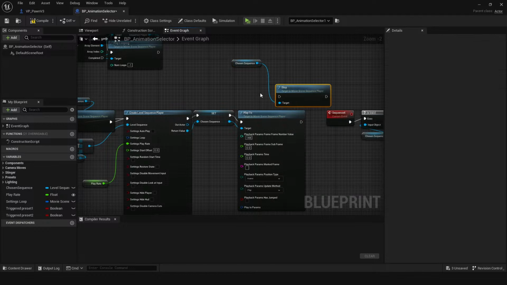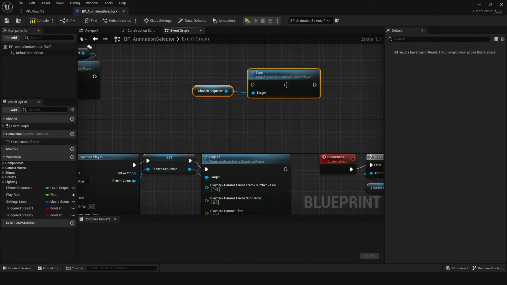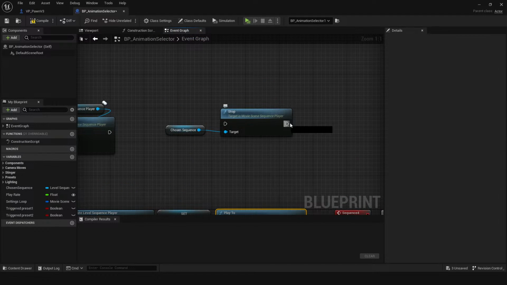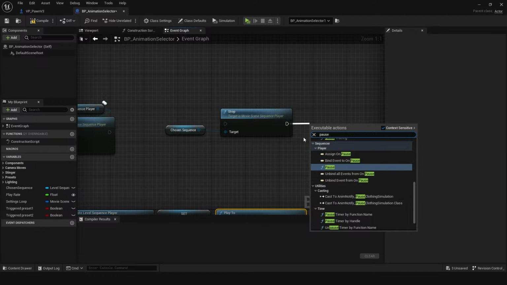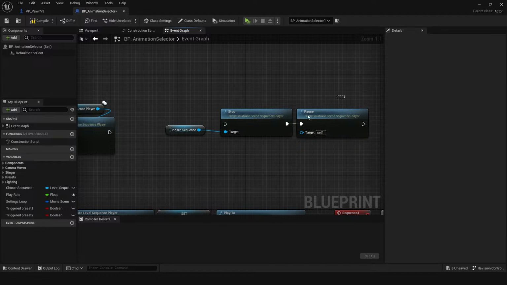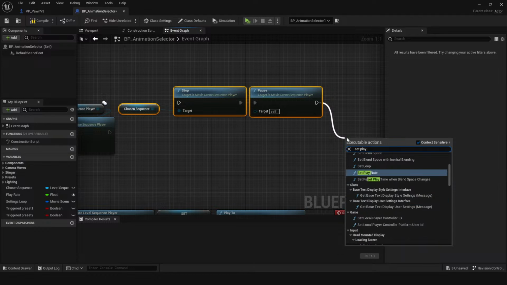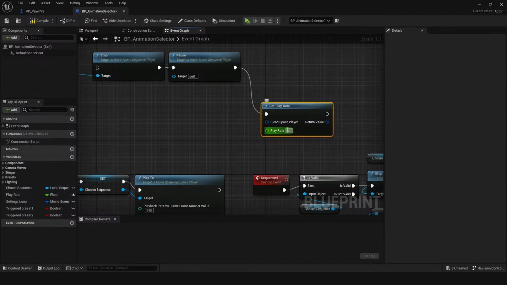You got stop. You got play 2, which will pause at the frame number that you specify. I think you got pause. You got set play rate. So if you set that to -1, that's rewinding.